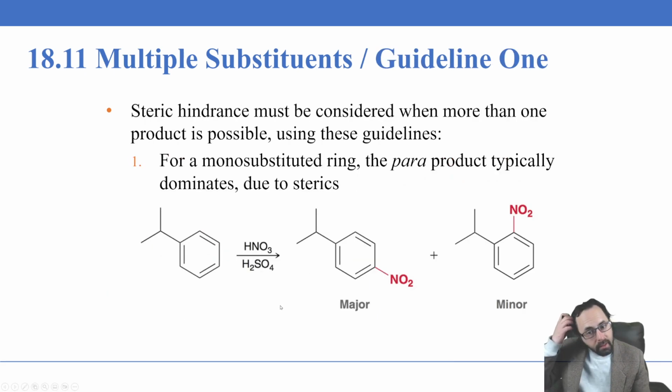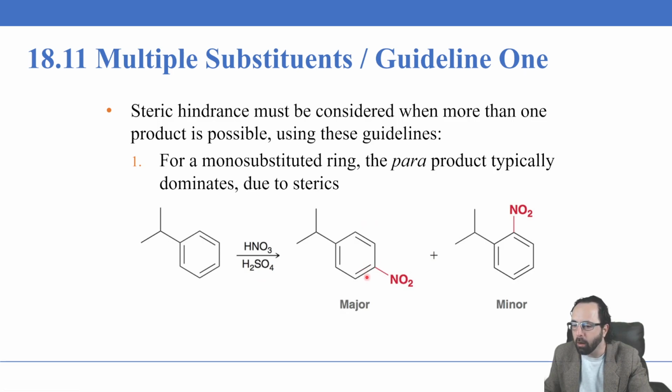One thing to consider is if we have an alkyl group or a methoxy group or any large group, we have to consider the steric hindrance when we have the nucleophilic attack. So for example, if we have this monosubstituted ring here with the isopropyl group, this is going to be electron donating. It's going to be activating the ring. However, it is also an ortho-para director, so it's going to want to install a group at the ortho positions or at the para position. So if we do the installation of a nitro group with nitric acid and sulfuric acid, it can install at both the ortho and the para positions.